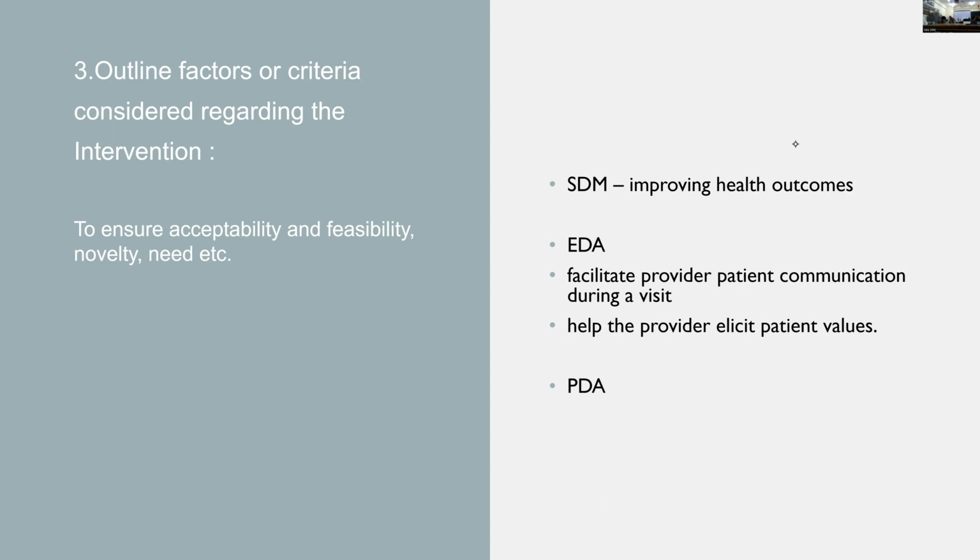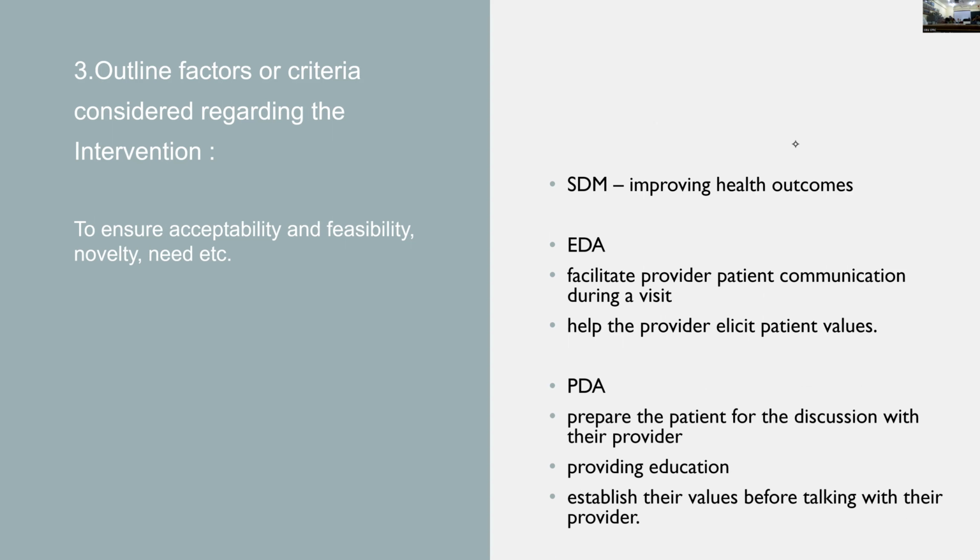Second is a patient decision aid. So the patients are prepared before they come to the consultation with the clinician. So this helps preparing the patient, giving education about their disease and establishing the value. So some patients may want to discuss about cost. Some patients may want to discuss about follow-up. So it will help them establish that.